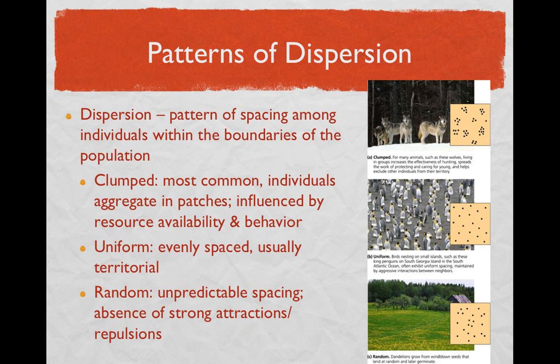And then you've got just the complete random, come what may, this is where I fall. And we see a lot more of that in our plants because they're not able to get up and move and have much influence. It's sort of wherever their seed falls, that's where they sprout. But we can see it in other organisms too, where there just isn't as much of an attraction or repulsion for one form or another. Okay, so that's the idea there.